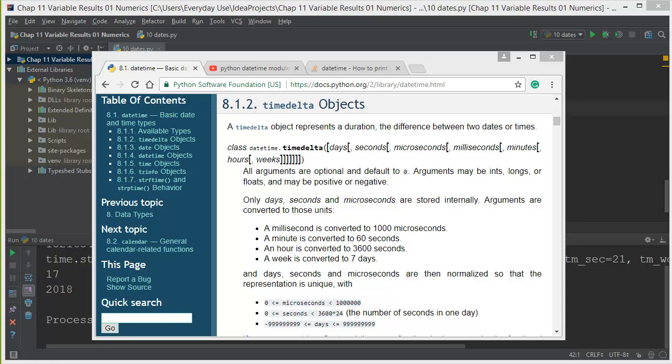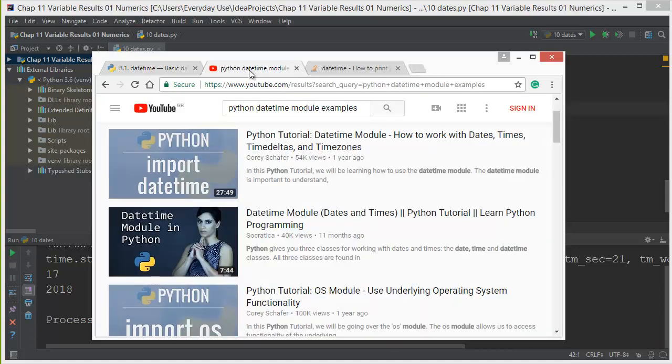But actually the best thing to do is just muck about with them, play around and see what they come up with. And if you get stuck, then go onto the online help and see what you can find within here. So we can see we've got a time delta within there. There's a lot of information here, and you're always going to find something of interest. And go to YouTube. There's lots of ones in there. So I've got some here on importing datetime. Some of them can be a little chatty and take a little while to get to the point, which can be annoying, but usually someone's pretty good.